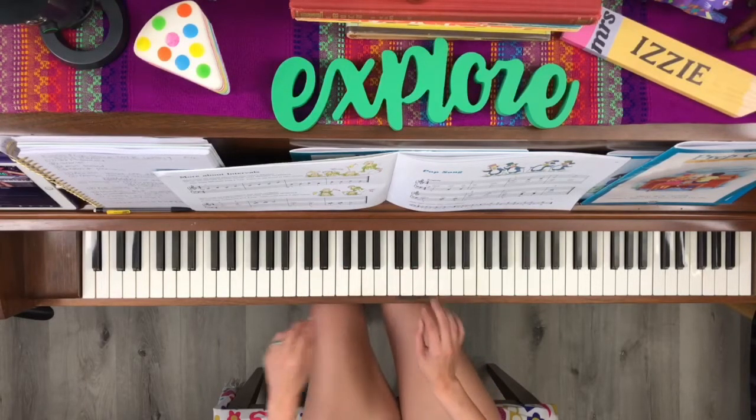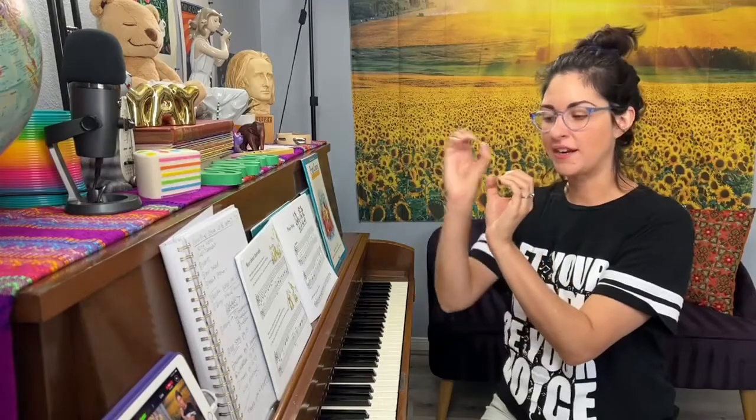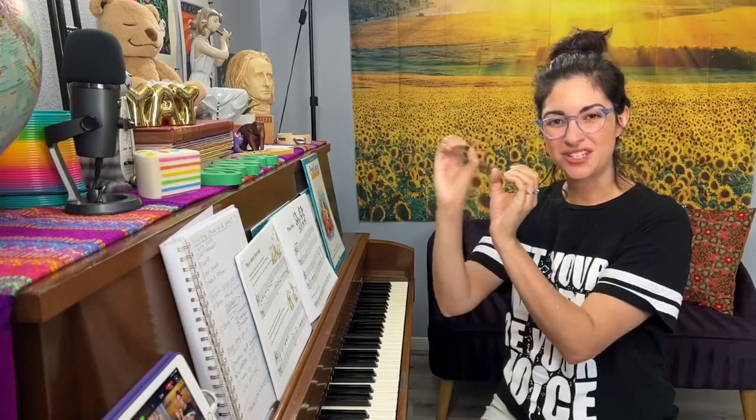Hey, now that was a really fun song. Did you enjoy that? It's a little tricky on that second line. I'm not gonna lie to you. Those harmonics can get a little bit funny looking. But just remember, when you're looking at a harmonic second, it kind of looks like a whole note or another note next to each other. Kind of like how best friends take a picture face to face together, cheek to cheek. That's what a harmonic second looks like.